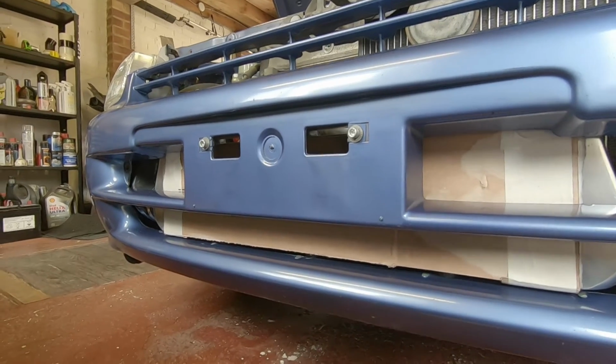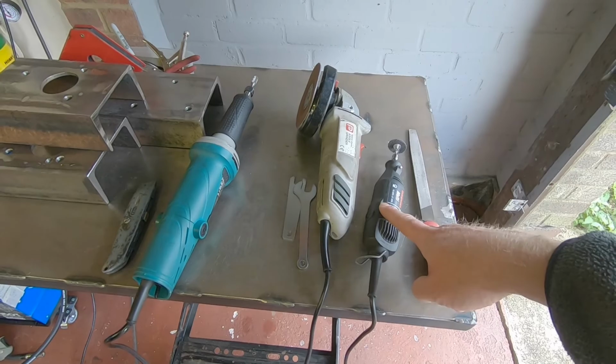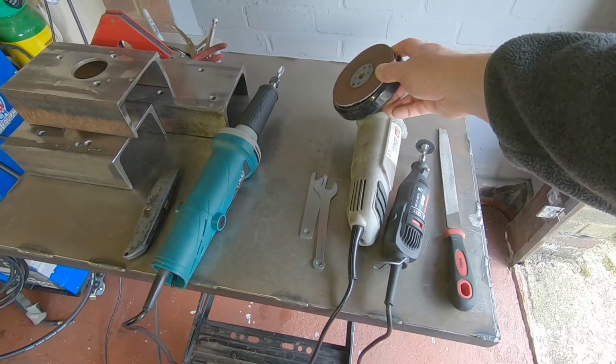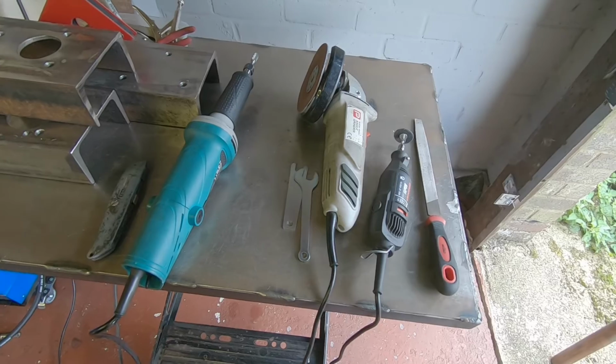Not half bad. So yeah, just some of the tools I used. I used a Dremel with a small cutoff wheel to chop anything that I could get to. Then obviously the rest of it was done with the sanding wheel on the angle grinder. So that took off the majority of the plastic. That was quite easy.